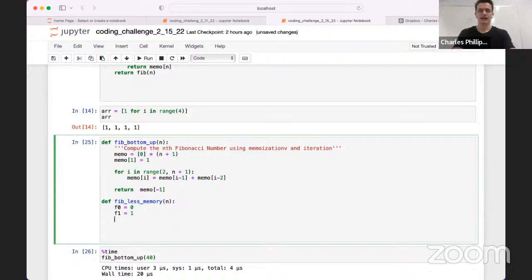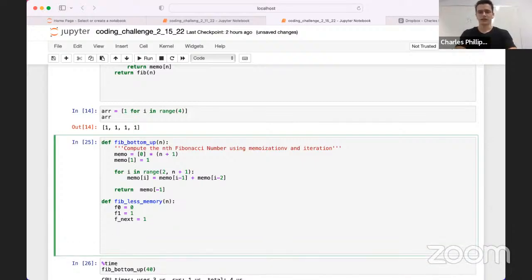Now I'm using a little trick. I'm going to define the next Fibonacci number here; you may not need to, but I'll say fib next is just going to be equal to 1. That's the third Fibonacci number. So now, I'm going to say for i in range. Again, I have already computed the first 2, so I'm going to start from 2 again.